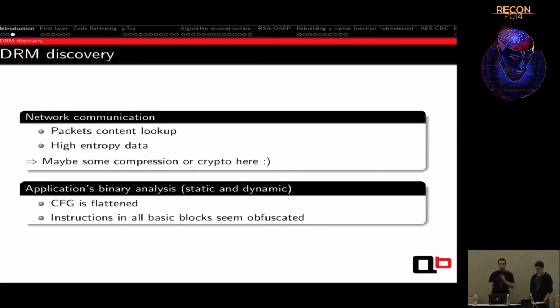We saw that the control flow graphs of all functions involved in the DRM were flattened, protected by a code flattening procedure. And all instructions in all basic blocks of flattened functions are also obfuscated with junk code and instruction substitution. So with classical tools, it's very complicated to analyze this kind of code.